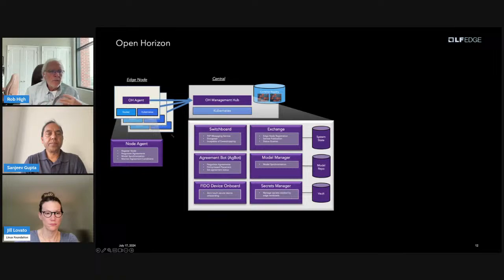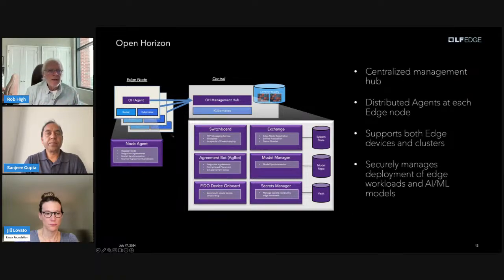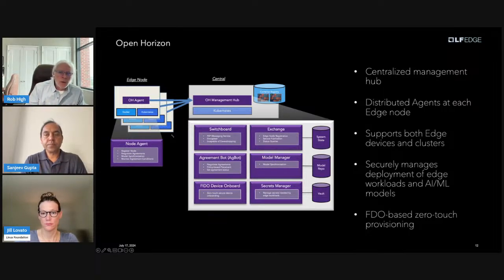And it does that for every edge node that's out there. There's an edge agent that gets deployed in each edge node and connected back to the centralized management hub, supporting both devices and clusters, as we talked about before.